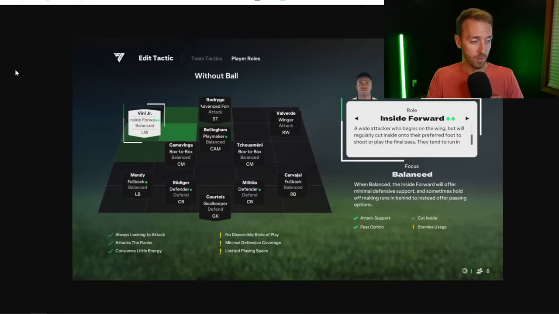Playstyle Plus has impacted the market a lot. Playstyles impacted the market a lot. These roles are going to impact the market a ton as well, because whatever role plus plus has become meta, those cards are going to go to the moon.